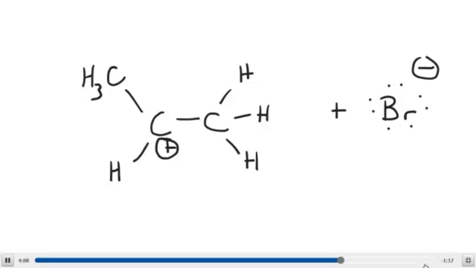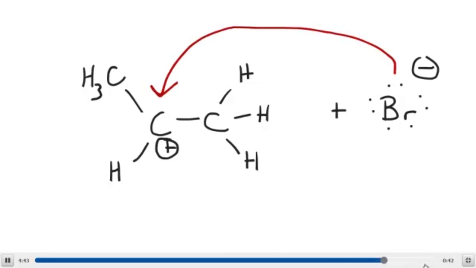So at that point, you're trying to stabilize the carbocation, and you need a nucleophile. Well, the solvent is of no help, because we made sure we chose a solvent that was not an electron pair donor. But the bromide is, and it's a very good nucleophile for a couple of reasons. Number one, it has a lone pair. Number two, it has a negative charge. Number three, it's a very large atom. And number four, it's a weak base, so it's got everything going for it. It's a fantastic nucleophile. And what it will do is it will donate some of its lone pair electrons to this carbocation. And as a result of that, you will make your alkyl halide.